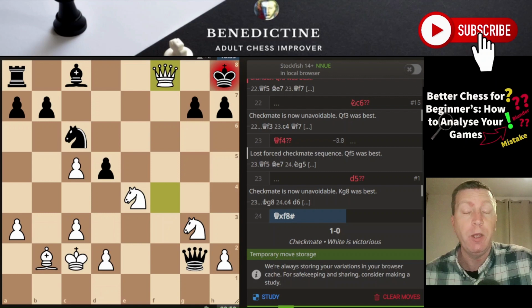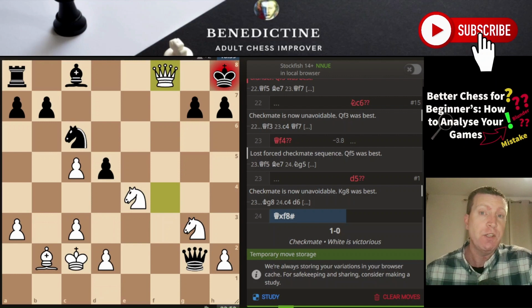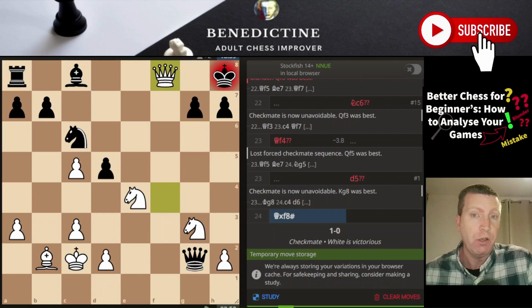Though at no point am I criticizing the functions that are available on places like Lichess. Far from it. It's an absolutely amazing website, and chess.com has a good analysis function as well, and the other websites out there probably have similar things. So I'm just going to look at one more thing that's available on this website and maybe on others as well, and there are still issues with that. So let's just have a look, and then I'm going to show you how I would approach analysis properly.